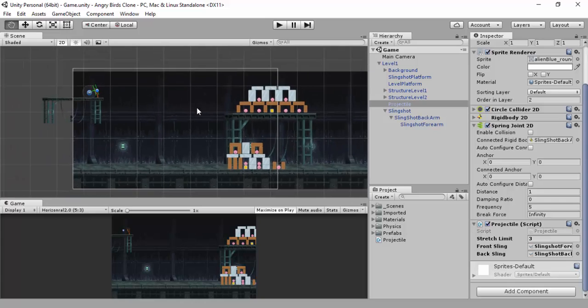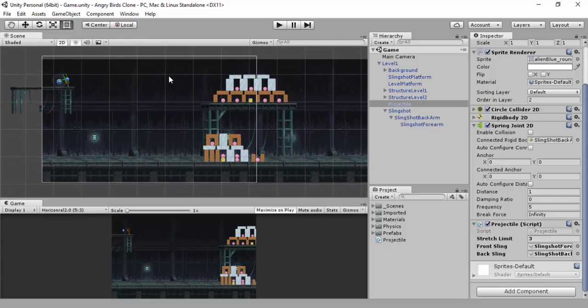The plans for the next one: set up the camera so we can move it along. Also, in Angry Birds games, you can squeeze the screen to change the zoom and stuff like that. So I'll try and show you a camera option to change its view to make this fit in. May or may not work depending on how I set up the background and stuff, but we'll see that in the next video.